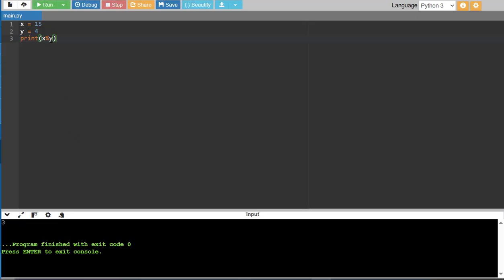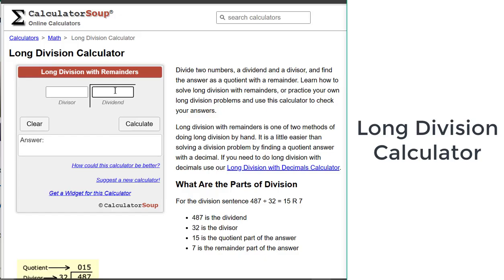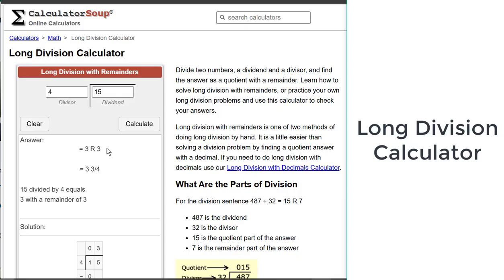We can verify this result using a long division calculator. In a long division calculator, we normally plug in the first number, what we call the dividend, in this case 15, which is the x, and we plug in the divisor. In this case, that would be the y, which is 4, and we calculate, and here we get an answer.